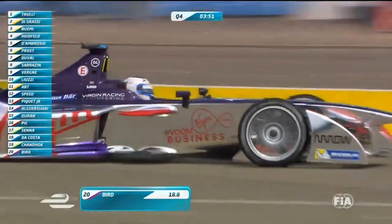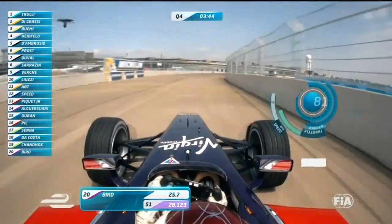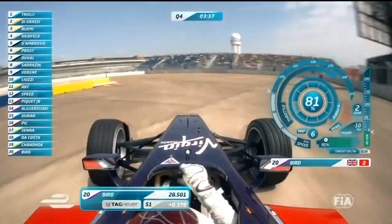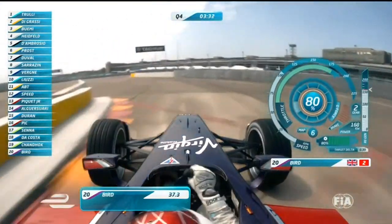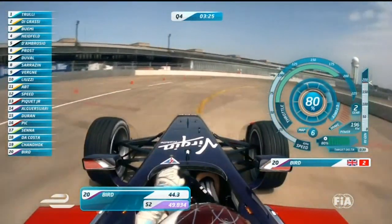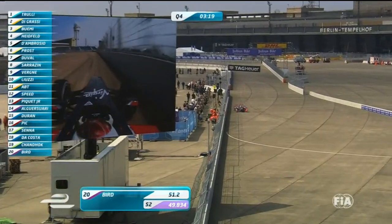He might as well get on with it, because this is his only chance now at setting a quick lap time. On board we go with the Virgin driver through the right-hander. What's he going to be doing in the first sector? 0.3 of a second down, gets on the brakes, turns it into the left. Neat and tidy through there. Use all the road. And this is tricky. Braking, turning all the way in. And that was pretty neat and tidy. Other guys using more road on the exit, but he kept it a little bit tighter there, maybe just to look after his rear tyres.